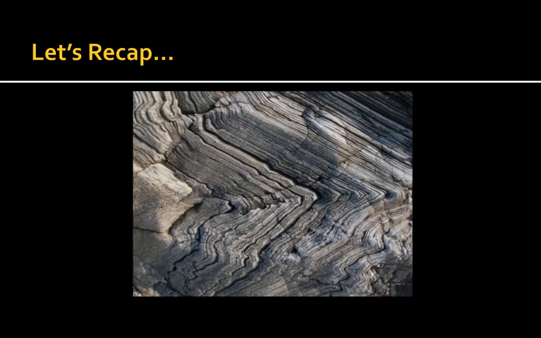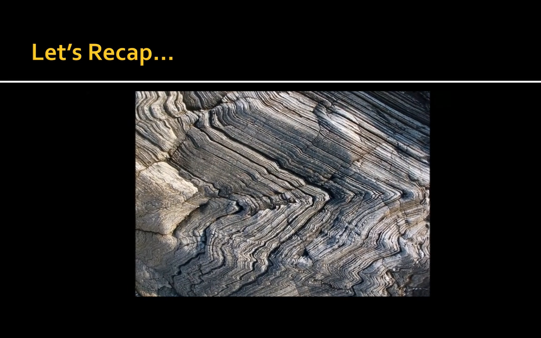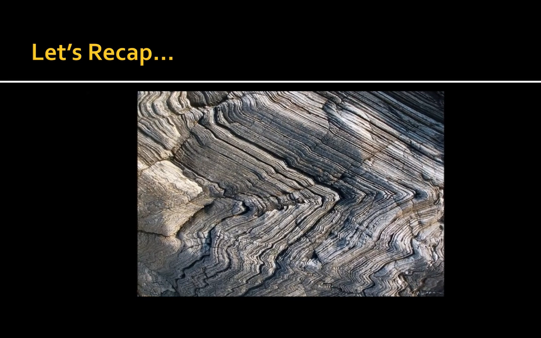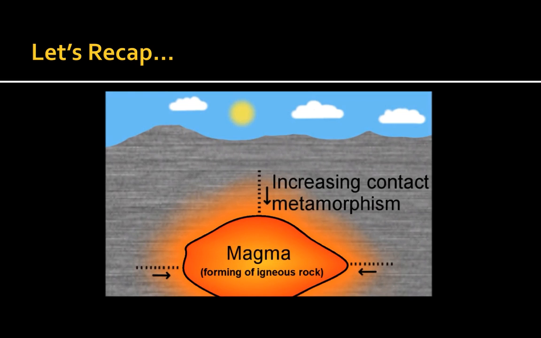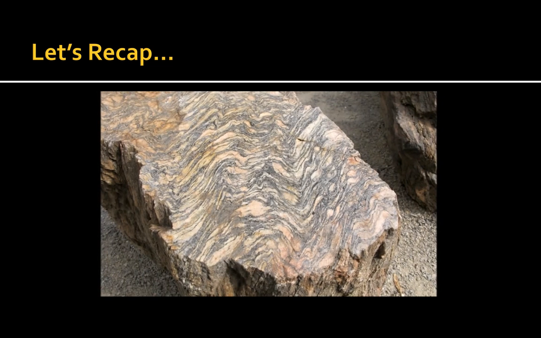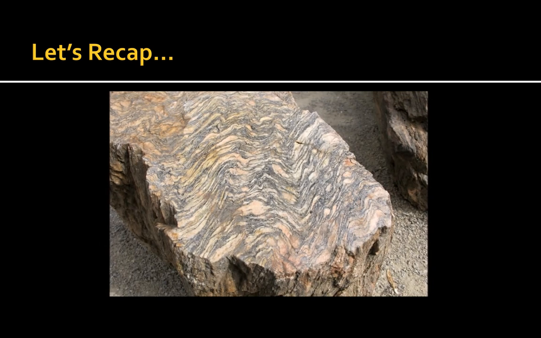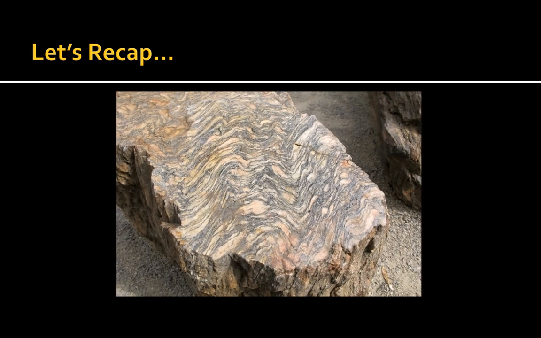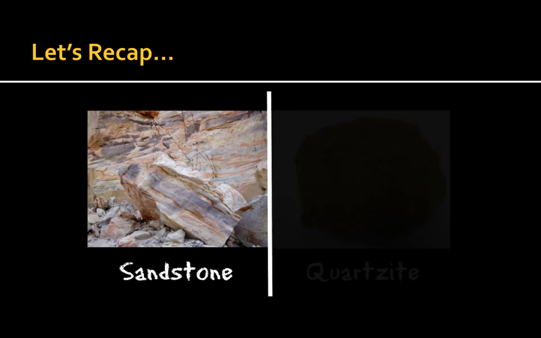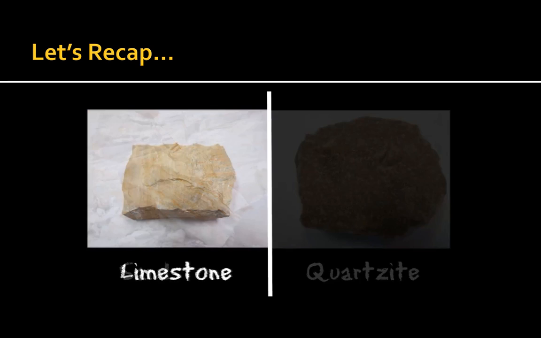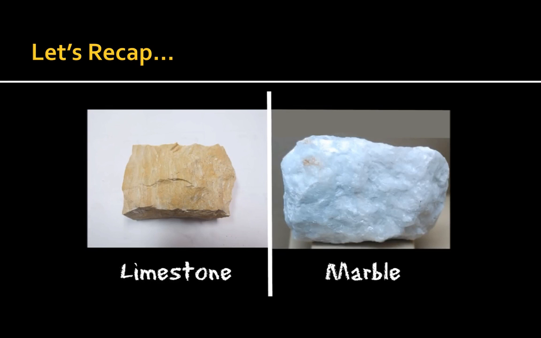Sedimentary rock, igneous rock, or even other metamorphic rocks can be changed by heat and pressure into new kinds of rock. Metamorphic rocks can be formed by being deep under the earth where pressure and temperatures are high, or when rock near the surface is heated up by the movement of tectonic plates or magma. Different types of rocks become different types of metamorphic rock when exposed to heat and pressure. For example, shale becomes slate. Sandstone becomes quartzite. And limestone becomes marble.